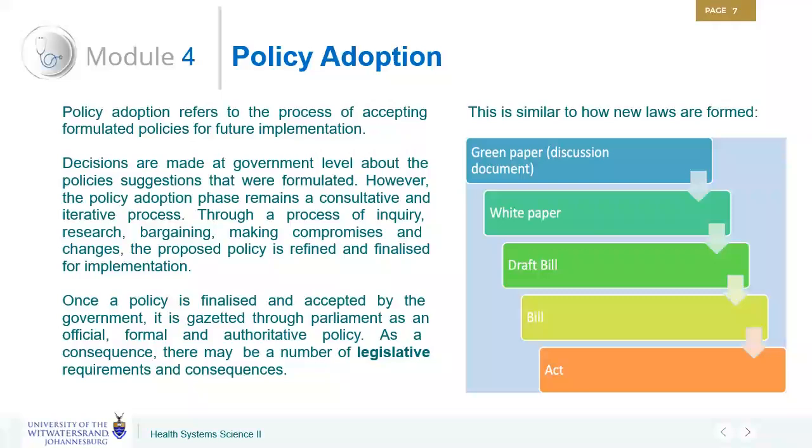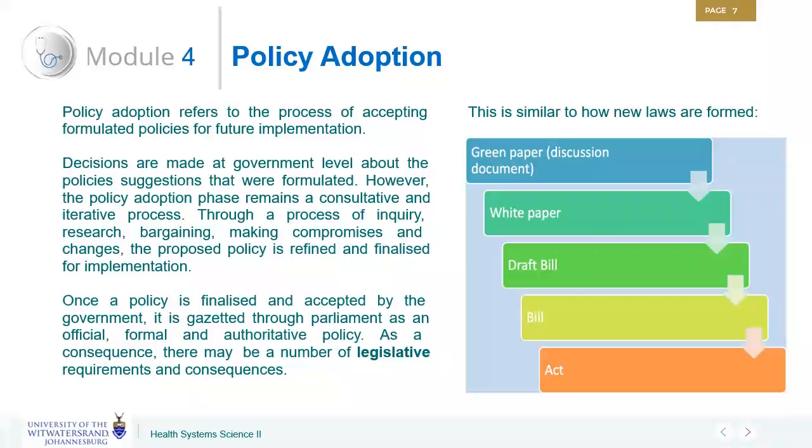So first of all, in 2011, a green paper was put to the public for discussion. This is similar to the agenda setting phase. So you can see here the government is saying, this is what we want to do, and we open up for discussion to the general public. What concerns might they have with us going ahead with this plan? Once those concerns have been raised in the public forum, it then moves into a refined paper called a white paper. And with the National Health Insurance, there in fact were 2 iterations of that white paper.